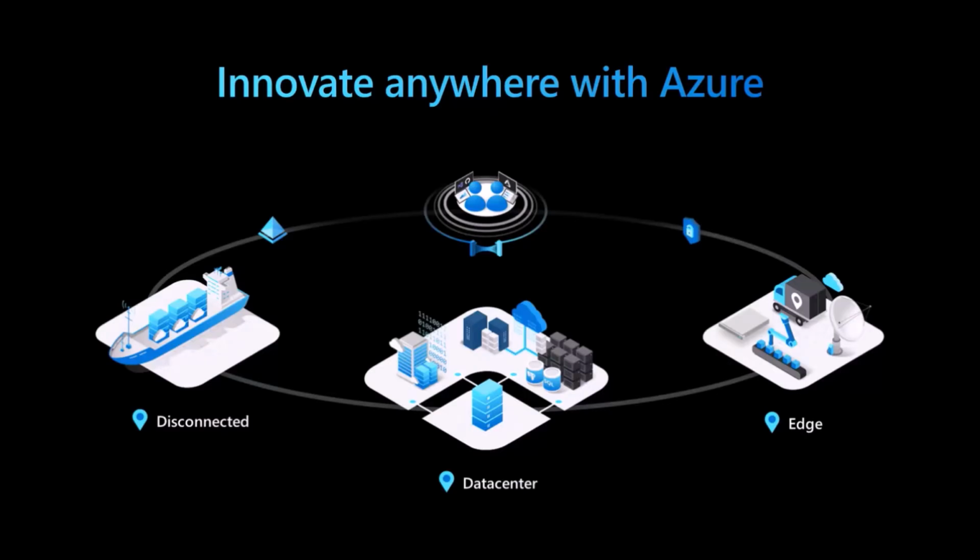So on the Azure Edge and Platform team, we're really committed to helping customers innovate anywhere with Azure. And that's a bit of a marketing buzz phrase, but what it really means is making it possible to take advantage of as much of the technology that we develop for Microsoft Azure, even if you're not doing it in a public cloud. And so as Howard described, many customers are moving some of their workloads to the public cloud, but there are certain applications where there's a good and durable reason that it may need to remain outside of the public cloud. But even so, you should be able to take advantage of as much of the technology that is being developed in Azure as possible.